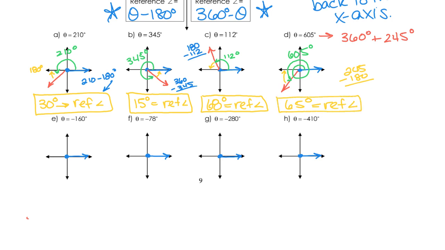Okay. Part E, negative 160 degrees. Okay, so that would be down and around and not quite to negative 180. So I'm going to say around here, so that this is negative 160 degrees. And I want the quickest way back to the x-axis because they're asking me about the reference angle. So hopefully you realize all you have to do is travel 20 more degrees to get back to your x-axis. And so 20 degrees would be your reference angle.